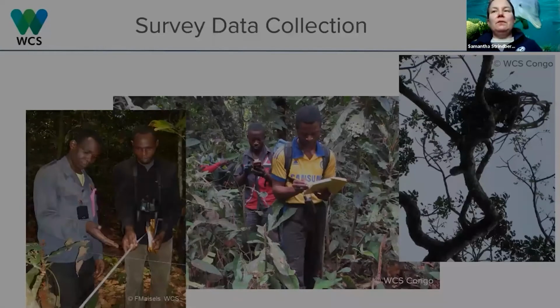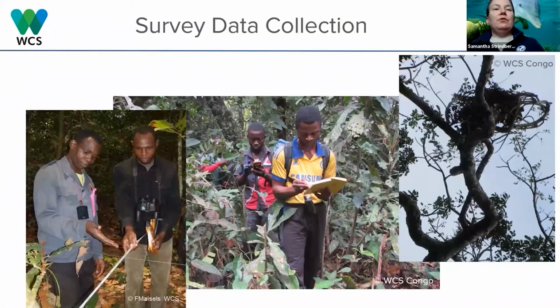And so here you can see observers taking careful distance measurements, and on the right, a photo of a great ape nest, clearly from our Congo survey. And when they went out in 2016-17, SMART ER was still fairly new. And so they recorded the data both on the mobile devices and in notebooks as a backup option.